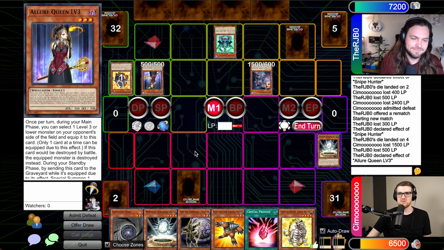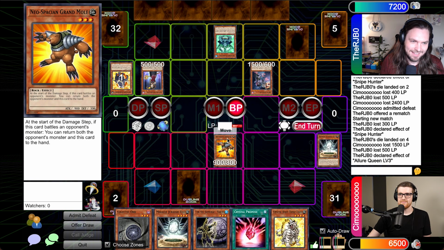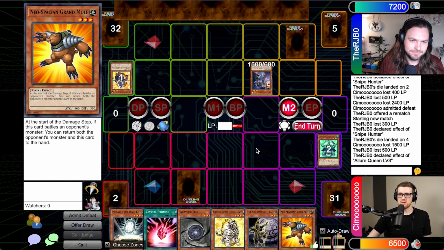Excellent. Okay, so main 1. So this is going to go up into 5. It has to be equipped to go up, though. All right, Grand Mole. Fuck. Yeah. Bouncer. Okay. To the hand, and there goes your tortoise. Sadly. Second main, I don't have anything else. Go ahead. Draw for turn.